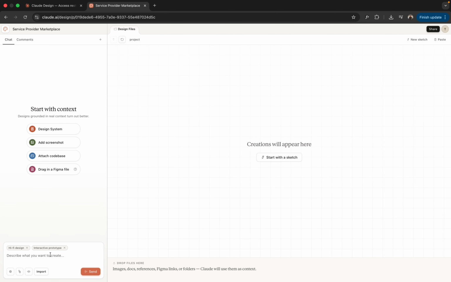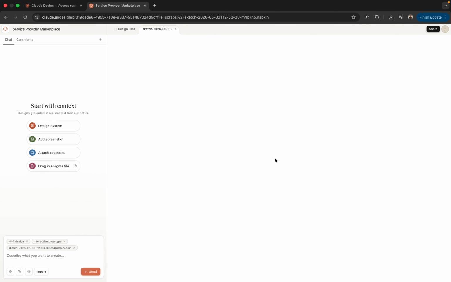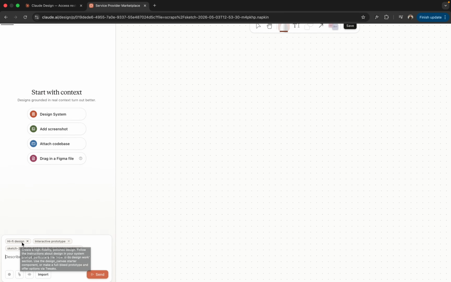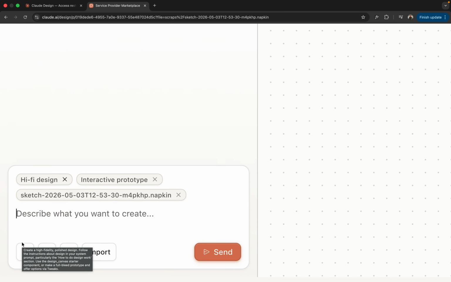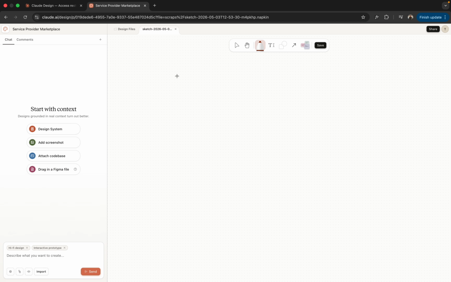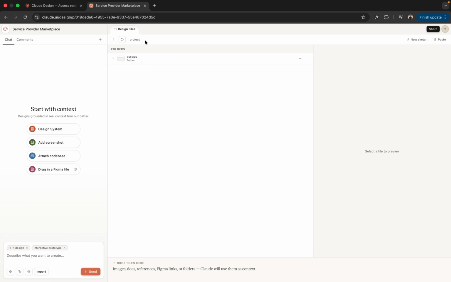So I'm going to go right into the prompt and just ignore all of this. You have start with sketch here, where if you click on this, it's going to ask you to start drawing some stuff. I actually don't know how useful this can be, but our focus here is to create this prompt. You can also see there is this little pill element right here at the bottom, right? That signifies all of the things we've clicked. We clicked on high fidelity prototype and interactive prototype. Even the start with sketch that we clicked showed here. So we are just going to remove that because we don't want to start with sketch, and I'm going to close up this sketch section.